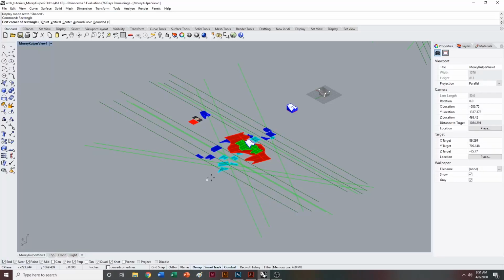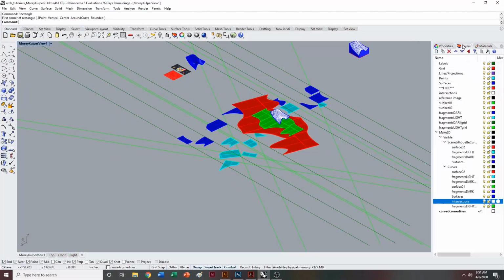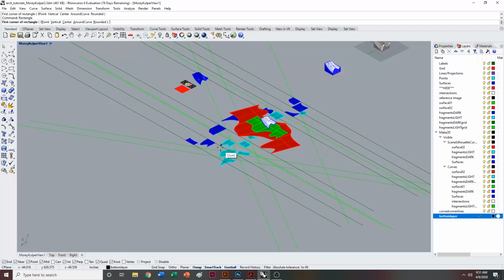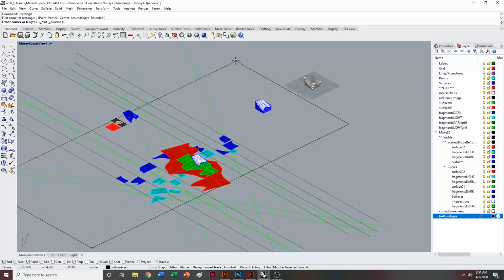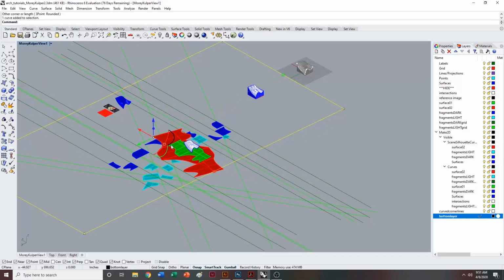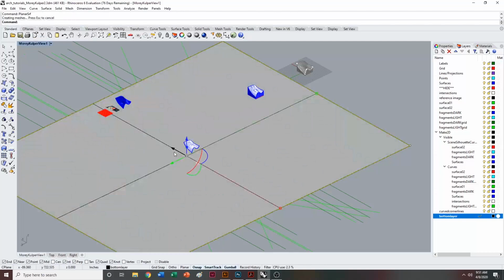So if I type in rectangle and make a new layer called bottom layer, I can type in rectangle and effectively just make a big old rectangle that goes around this entire thing, and type in planar SRF, which makes a planar surface.